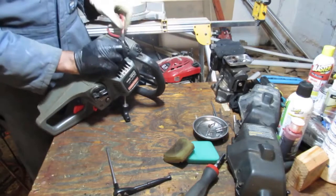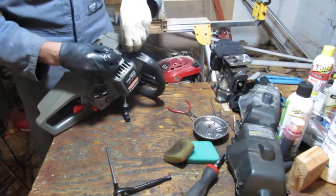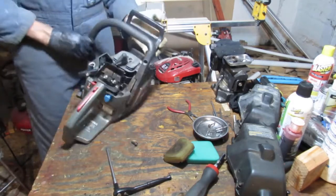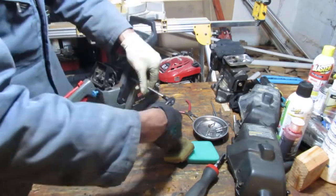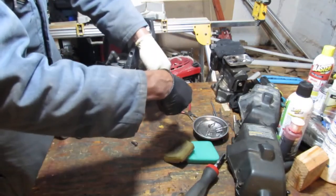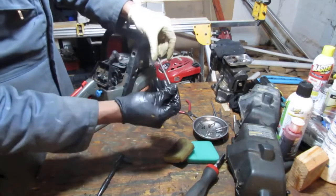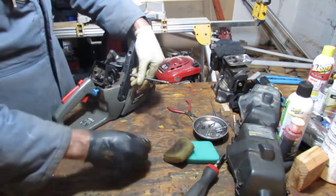Let's see here. Oh, I see. I got it wrong. So, the washer one is the one that goes there against the material. Okay, we're just testing this to make sure that this handle will work. And so far, it looks good. I see no reason why it shouldn't work.